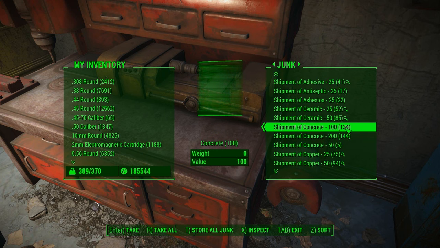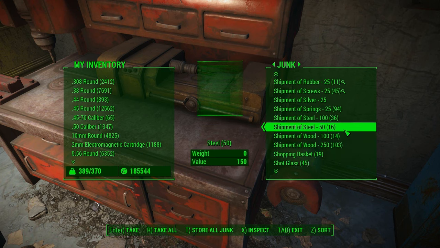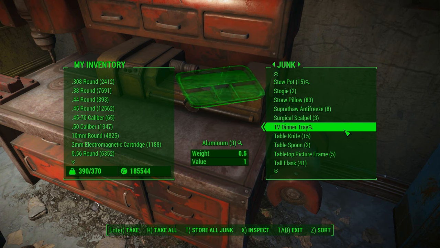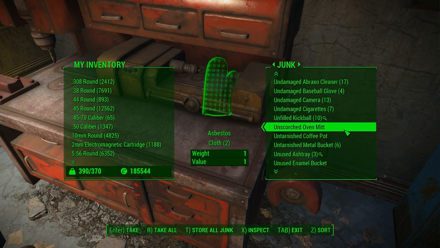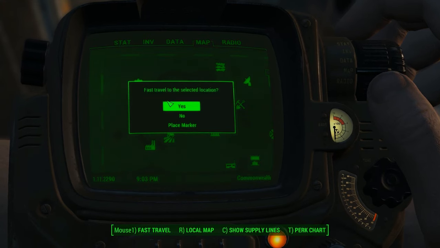Here, we'll take a shipment of circuitry. What was it? Circuitry, steel, and aluminium. Oddly enough, that might be all the aluminium we have. But we've got all the shipments of steel. Six steel there. Okay. We're going to teleport back to Sanctuary.